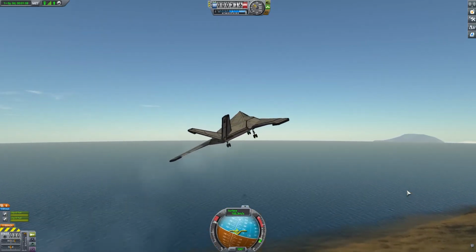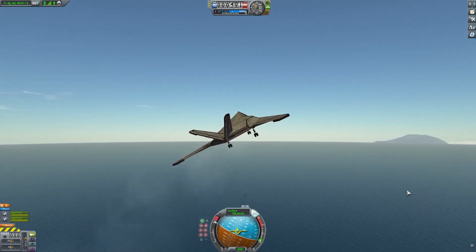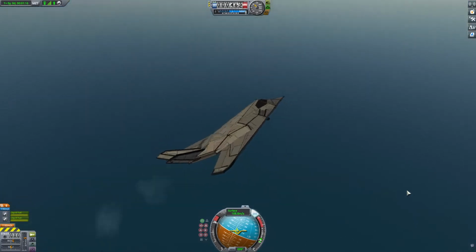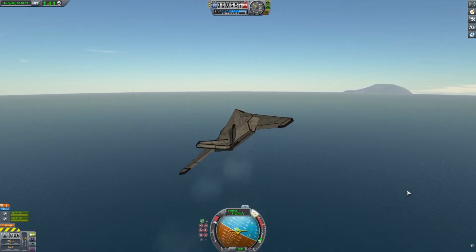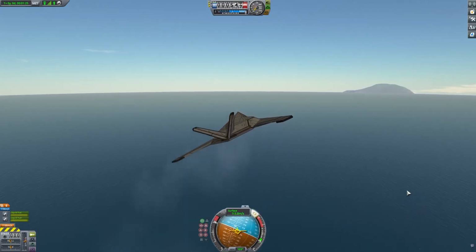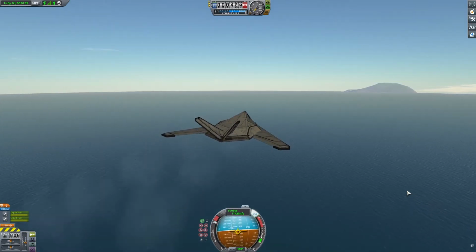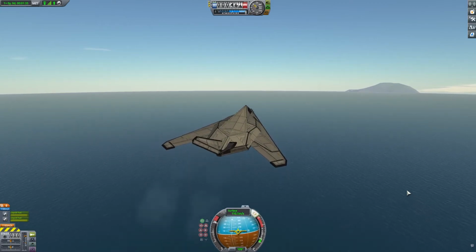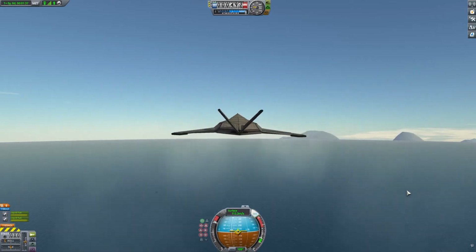Computational power was not great, so what actually happened was that instead of using curved surfaces, they used flat surfaces for doing calculations. That's why it has all these flat surfaces: they couldn't properly compute the radar interactions and so forth that would happen if it had curved surfaces. Later craft like the B-2 bomber have curved surfaces, yet are still stealth. For a while there was a common misconception that stealth craft had to have flat surfaces.